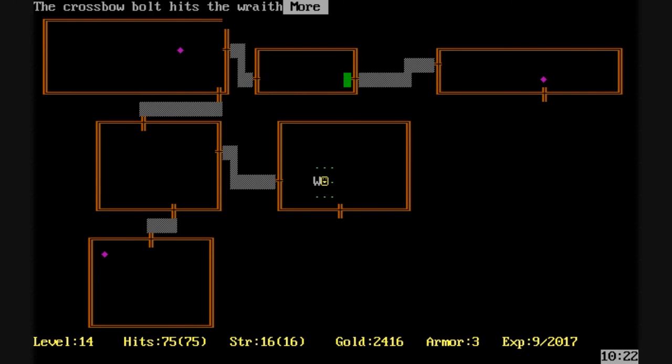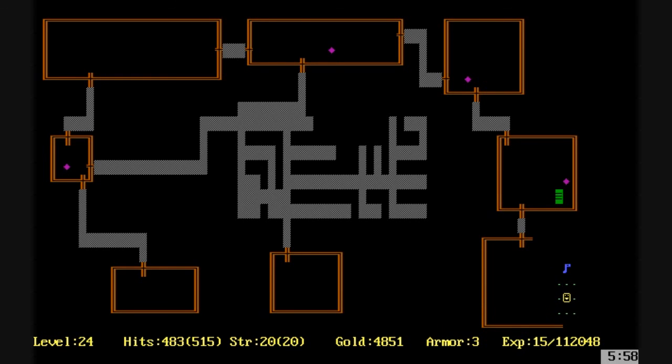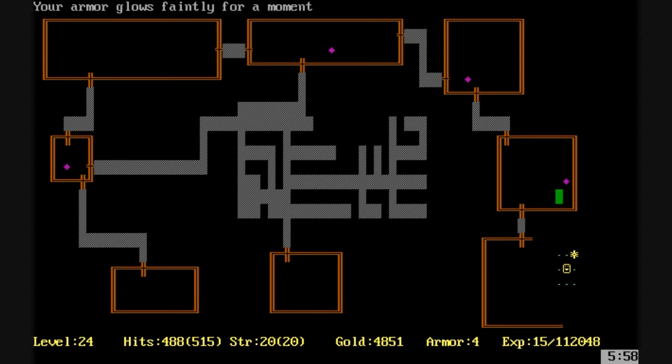And there's quite a bit of tediousness in the game. For example, the search command you're constantly pressing in order to find hidden doors, or you're having to traverse these tedious mazes. Now, the other thing I must mention about the search command is sometimes you have to hit it 5 to 10 times on the same spot in order to find a hidden door.